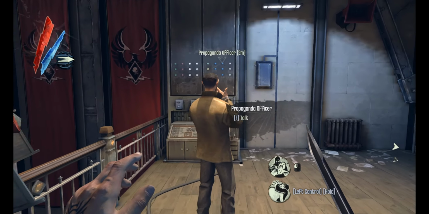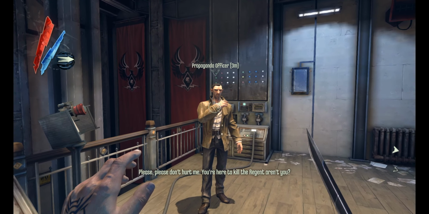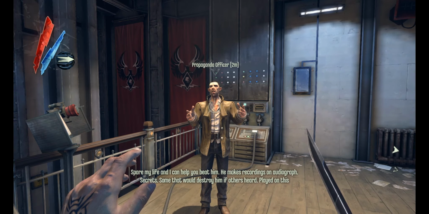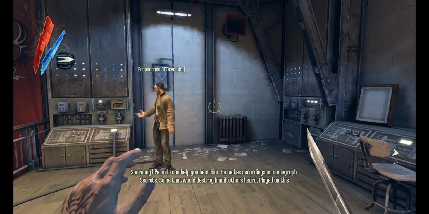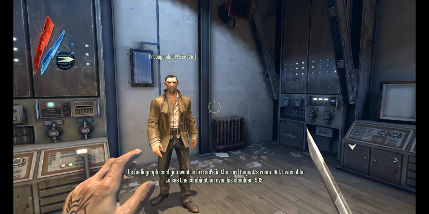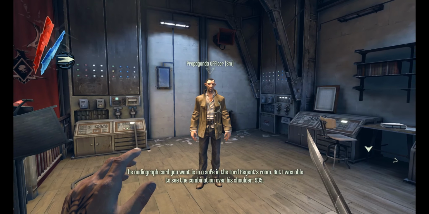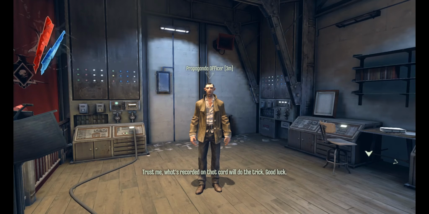Let's talk to the propaganda guy. Please, please don't hurt me. You're here to kill the Regent, aren't you? Spare my life, and I can help you beat him. He makes recordings on audiograph, secrets. Some that would destroy him if others heard. Played on this amplifier. His confessions would be broadcast throughout the city. He'll be ruined. The audiograph card you want is in a safe in the Lord Regent's room. But I was able to see the combination over his shoulder. 935. Trust me, what's recorded on that card will do the trick. Good luck.